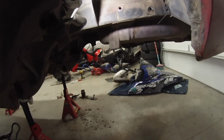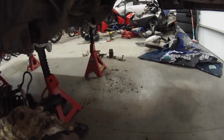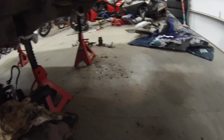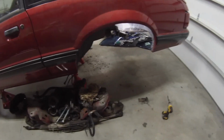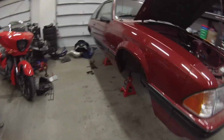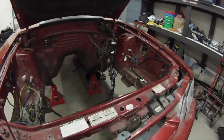I think that's about all I'm going to do for tonight. And again, I'll just show my little rust pile there. And I got the quad shock mount off of the other side. You can see all the parts laying there. So I'm just going to go around, do some labeling of parts, put some parts away, and kind of call it a night, sit back and admire my car and go in the house for the evening. Oh, yep, I'm going to get that out of there too.